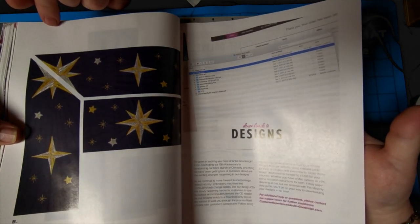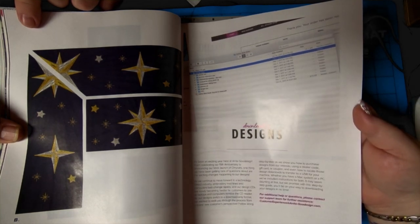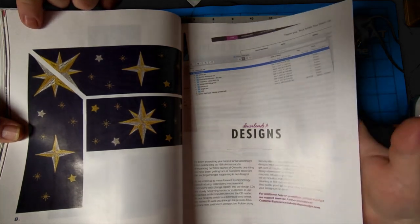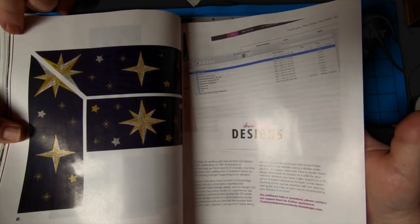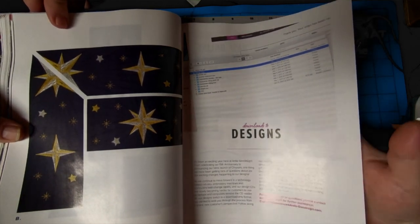Download designs — questions about exciting changes happening. They are going to get rid of the CDs, which I am so thankful for. When you upgrade your computer you don't get a CD-ROM anymore, and they're so hard to find one that works decently. Downloads are great. I think it's going to make a big difference. I love the downloads — you still get the magazine, but you just go there and download it. That's going to make my life so much easier. I know some people are kind of upset about it, but you've got to go with the flow.